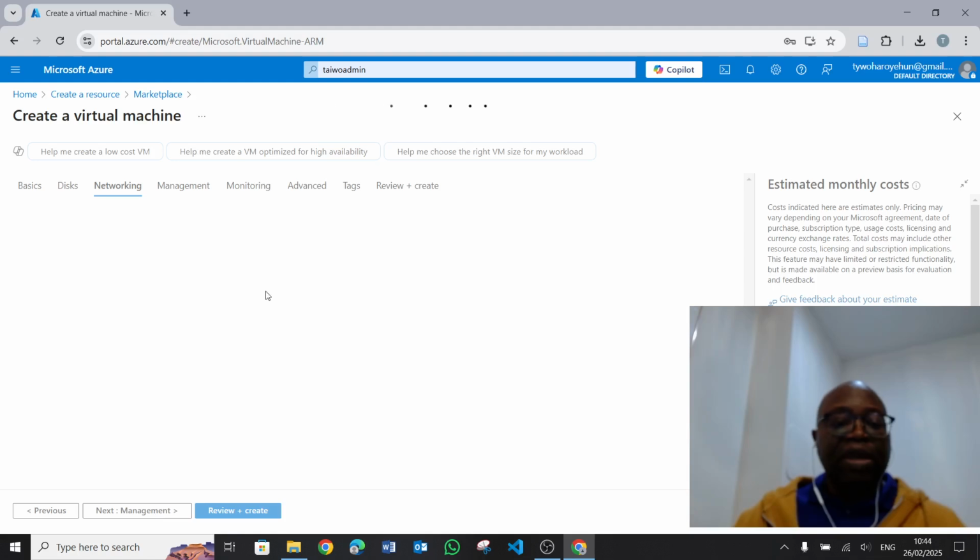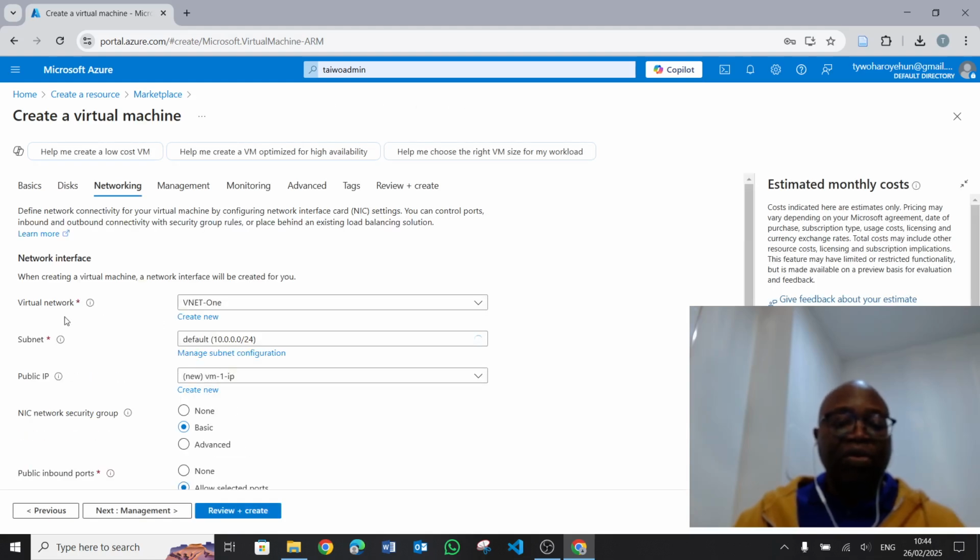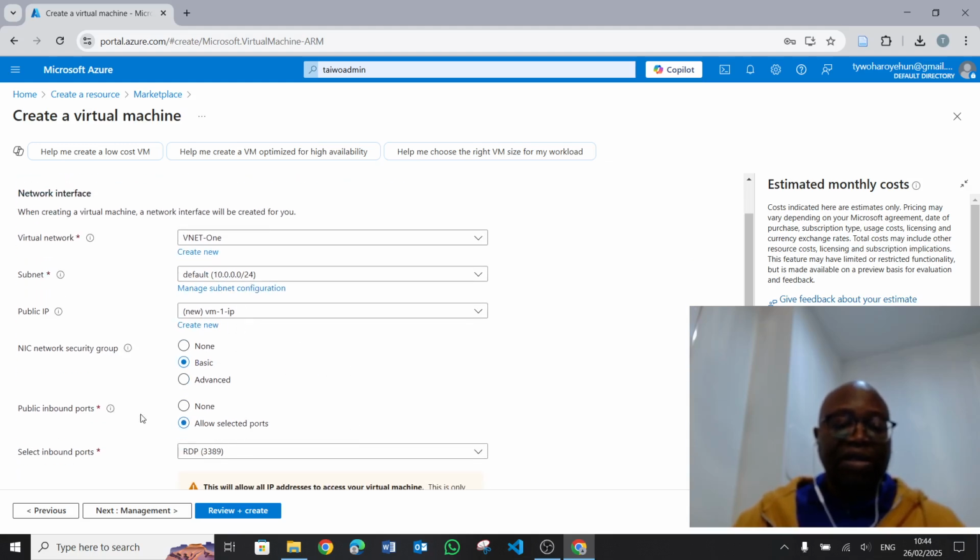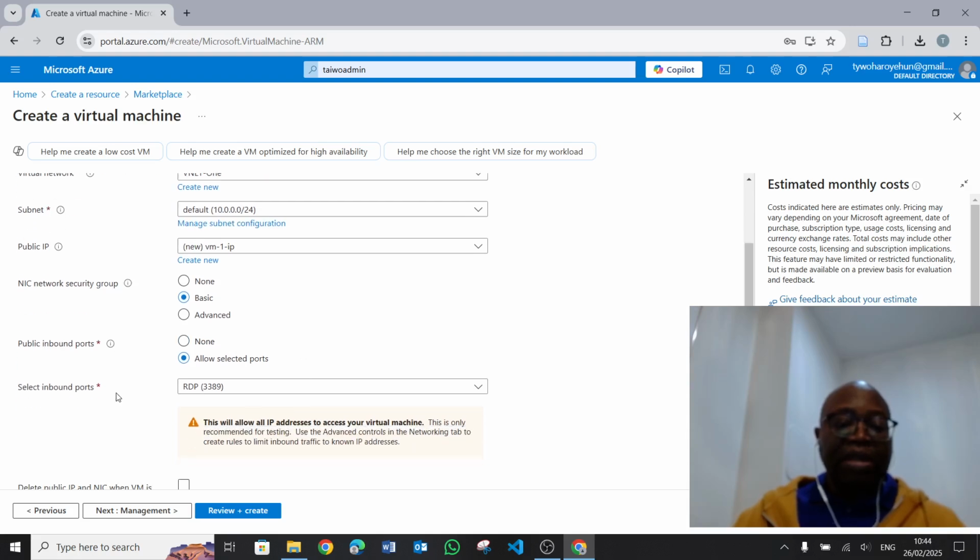Networking is there, but we are going to be using the VNet one, which is the default VNet that I've created, and we are also using a default subnet mask of 10.10.255. So we're using basics. Some of these things are pretty normal, and then we are going to choose for the NIC, that network interface card, and the security group as well. We're choosing basic for them. So we will not bother with the other aspects because we're just doing this for demonstration.